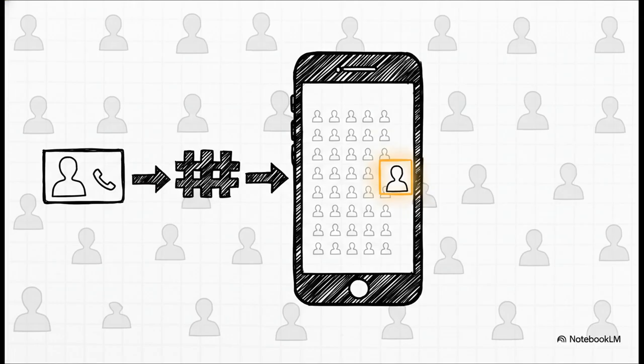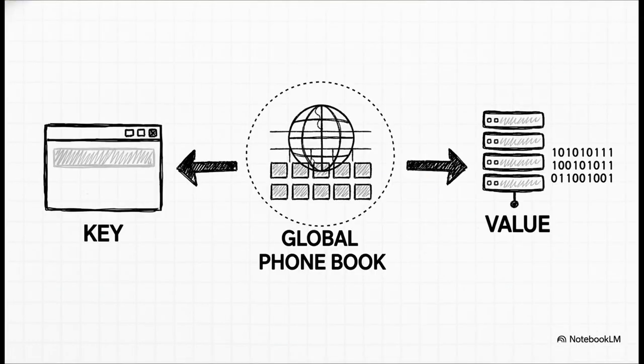No scrolling, no waiting. Hash tables are also basically the foundation of how the internet works. When you type in a website name, your computer has to translate that name into a numerical IP address. That whole process uses hash tables to map the name you can read to the address the computer can use. It's like a giant super-fast phone book for the entire web.